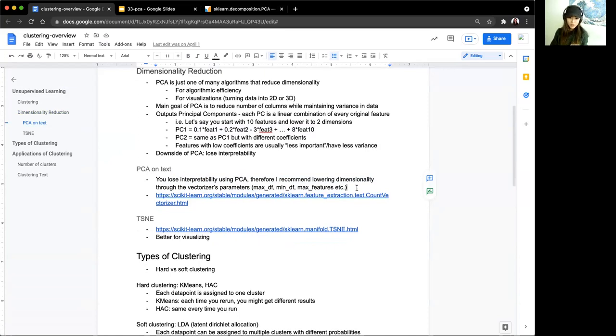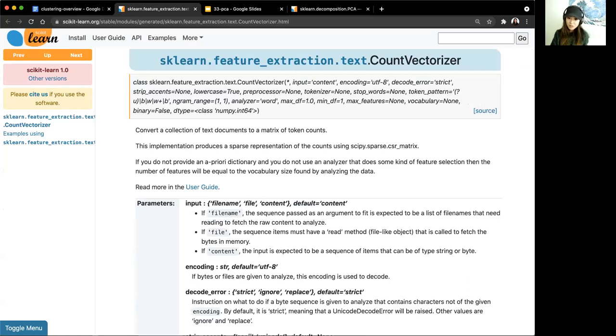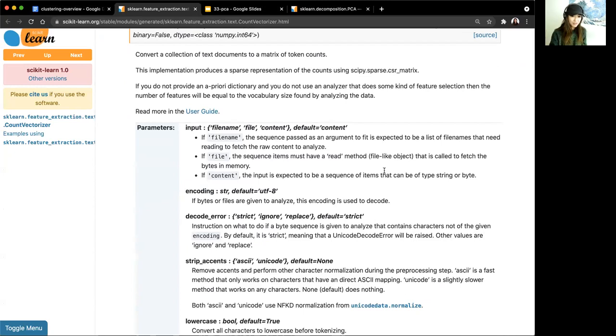I'm going to talk a little bit more about this tomorrow, but if you're doing an NLP project and you find that you have a lot of columns and it's taking very, very long for your model to fit, instead of doing something like PCA where you lose information or lose interpretability, in a count vectorizer or TF-IDF, you can actually lower dimensionality through your vectorizer, where instead of making principal components, you actually take away words that are not important at all.